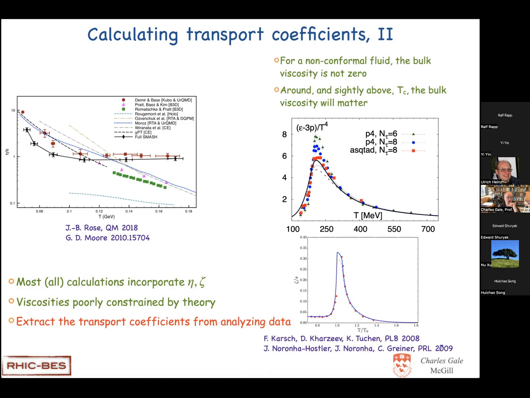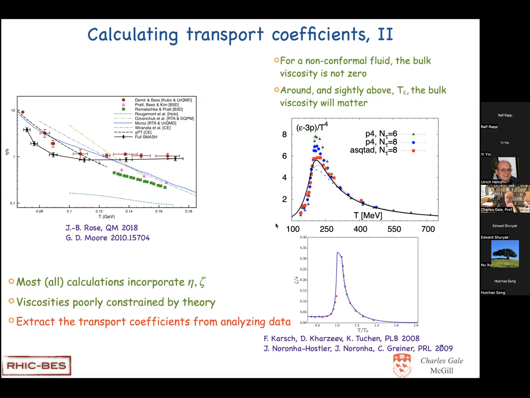So theory-wise, it is poorly constrained. Perhaps you can believe some models more than others. But the general trend of these models is as you rise temperature, from low temperatures to intermediate temperatures to maybe high temperatures, the viscosity goes down, and some curves are flatter than the others. But again, the main message here is that it is poorly constrained by models. And the situation is probably even worse for the bulk viscosity.